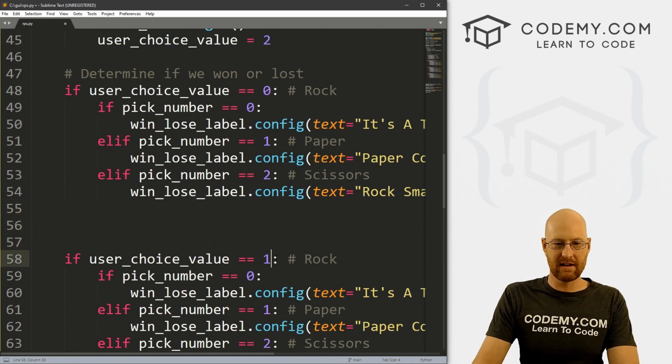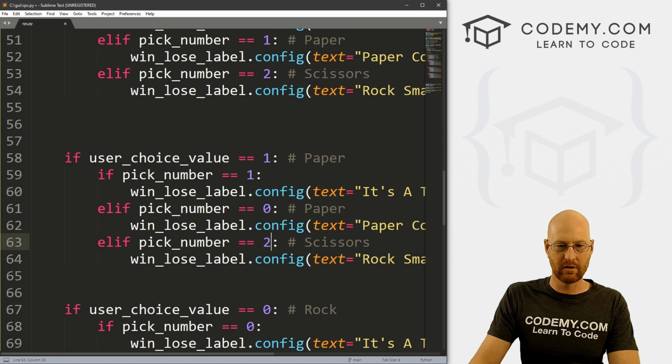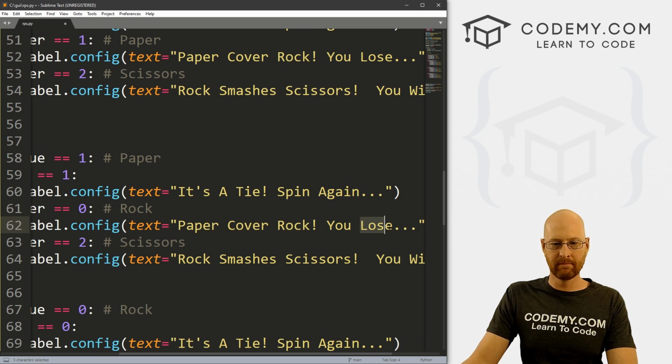So next, if we pick 1, which was paper, right? And then if the pick number was also 1, we've got a tie. Otherwise, this is going to be 0 or 2, and 0 is rock and 2 is scissors. So if we picked paper and the computer picks rock, paper covers rock, so we win.